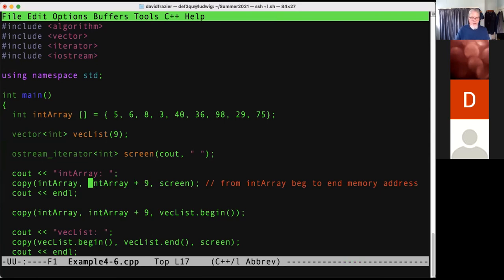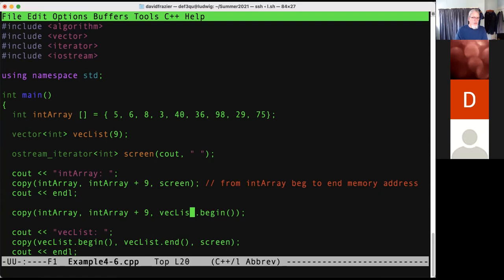Again, if int array is at position 100 in memory, it's going to go to 100 plus whatever 9 times 4 is, 36, 136. If 9 times 4 is 36, my arithmetic is really bad. Is that right? I don't know. We won't stop for that. We won't mock my arithmetic skills. I do have a degree in math. Anyway, so that's just going to copy that directly to the screen. That's all that does. It's just a shorthand. You don't ever have to do that again if you don't want.